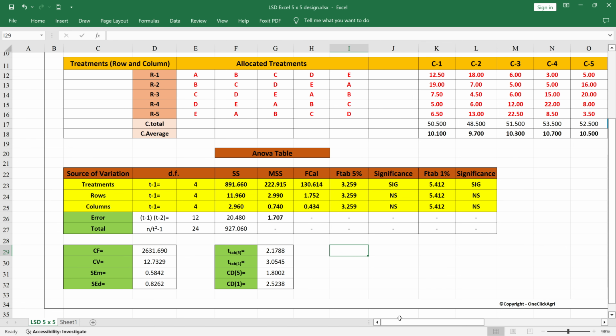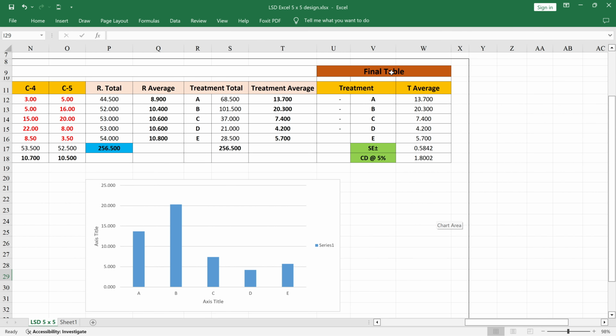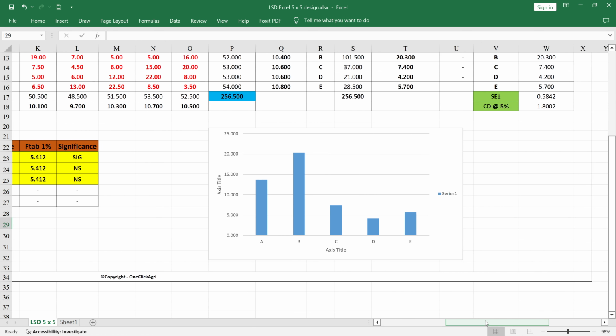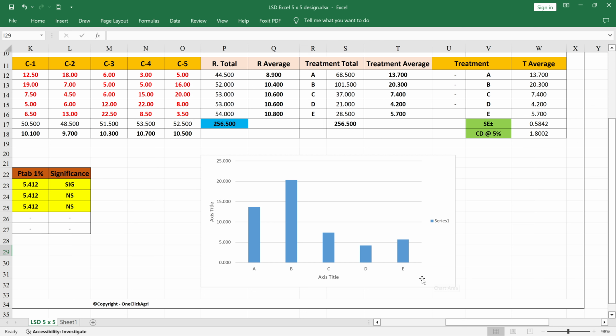So it's easy. Okay, and now at the end you'll get the final thesis table, and this is the final one. So this is for the treatment A to E treatment, that is our 5 treatments, and we have here the treatment mean that we call as treatment average. Just you can consider over here, you will get the standard error, mean, plus minus, and CD value at the 5%. If you want this in the graphical data representation format, because this is the data and we need to make in the graphic format, then I also added this graphic formats over here.